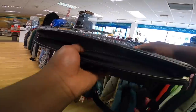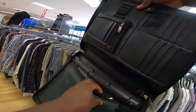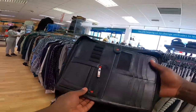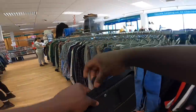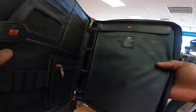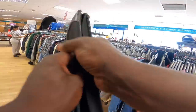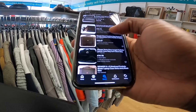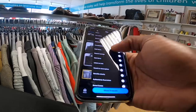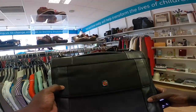This weighs a ton. This is a Wenger Swiss thing. Let's have a look. Why is it so heavy? Okay, so it's got a big binder in it, that's why. It's like a binder organiser of some sort. I don't know the prices of this stuff, but Wenger always seems to disappear when I do pick it up. So it's a black pristine folio. Okay, there's one there. That's the exact one there. Presenter folio, which is active at £50. Nothing of the sort in this country, so I might actually give this a go. Potentially maybe like 30, £40, something like that.